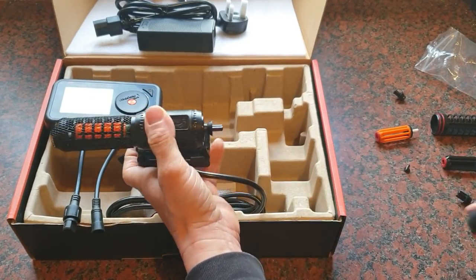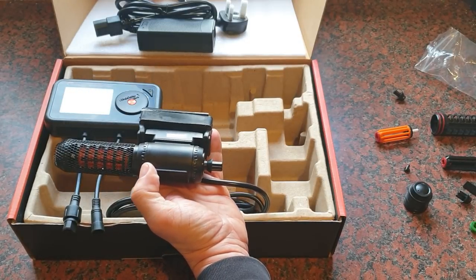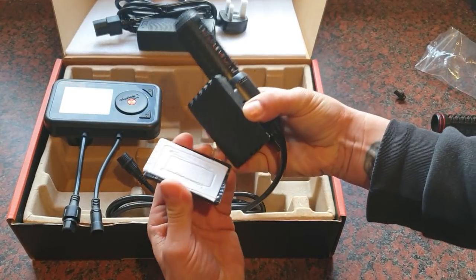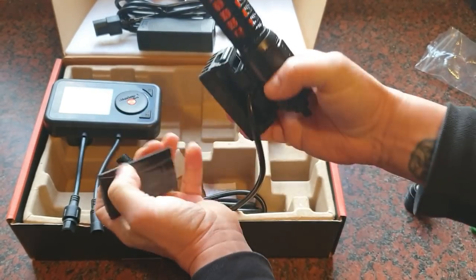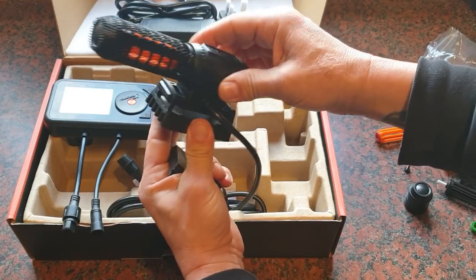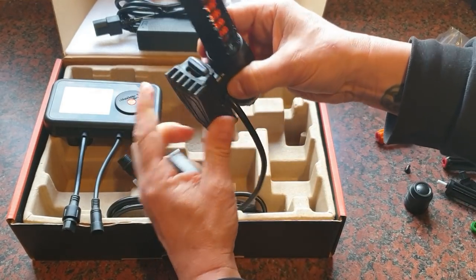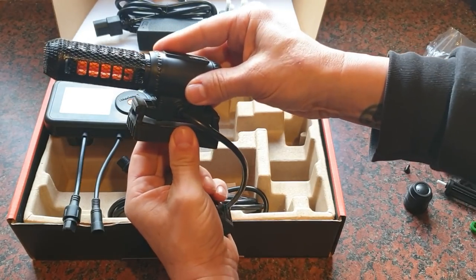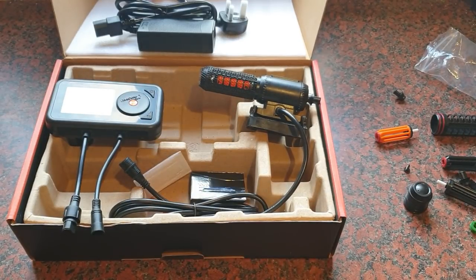With my tank which is seven foot long, I'm going to need maximum flow - I'll have one each side. They're going to be pushing quite a lot of water. The magnets are nice and strong - just remove that piece, inside the tank, outside the tank, click it together, jobs done. It's got a lovely big rubber gasket which is going to stop all that vibration in your tank so you don't have any noise. These normally rattle around a little bit but you can see it's really strong with good play in there.